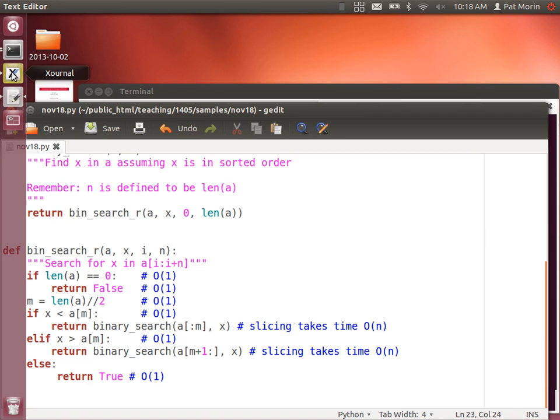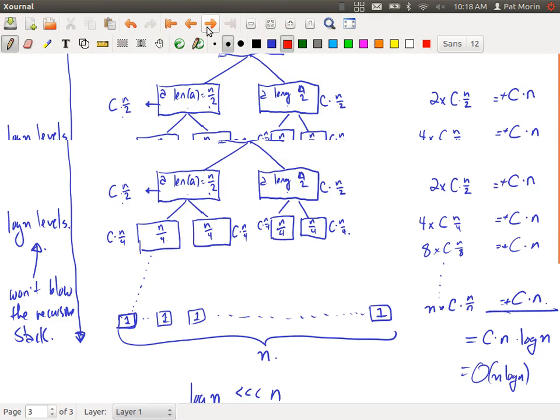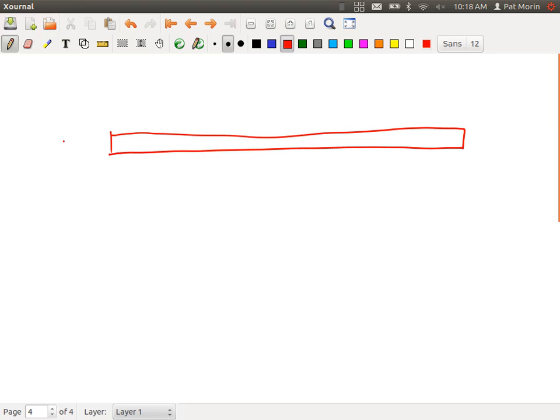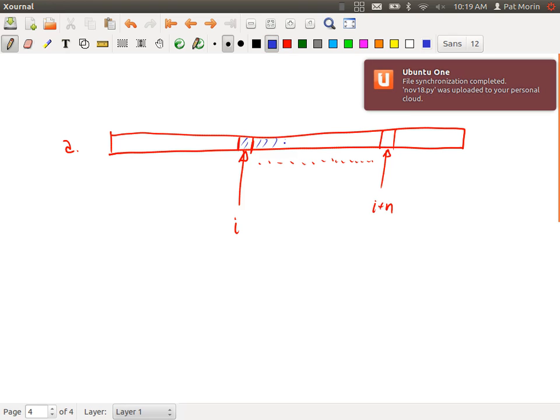So I'll draw a picture of this, where we have this array A, and the general picture is that we have I, which refers to some index of that array, and that goes over here is index I plus n, which is not necessarily the end of the array, and we're interested in searching in this whole part of the array here.